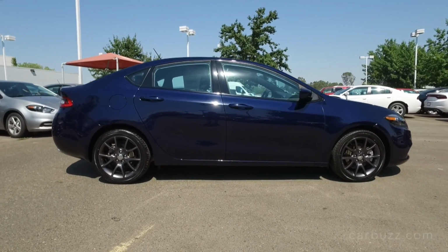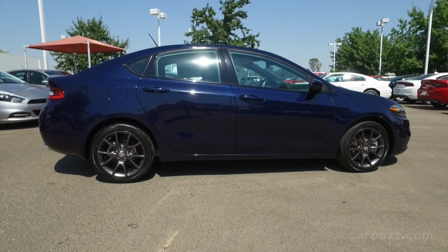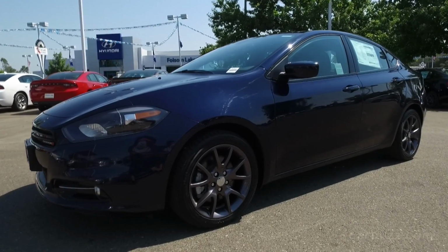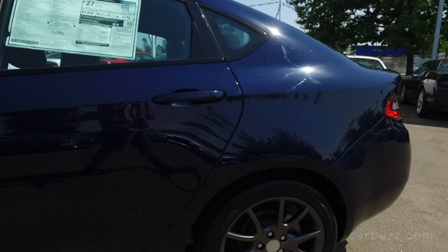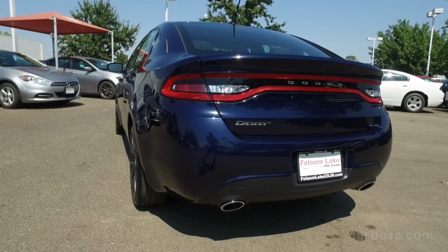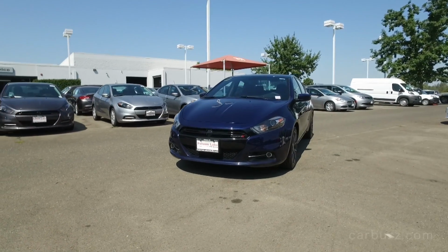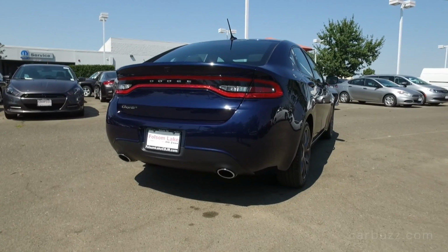But here's some news for you and why the Dart is a good value and a really good buy right now: 2016 more than likely will be the final year for the Dart. There is no immediate successor planned, even though it just went on sale for the 2013 model year. The reason is that they're not selling enough of them. The competition has exceeded it in almost every category, especially fuel economy, and that's big today. And Fiat Chrysler wants to focus its profits on Jeeps and Ram pickup trucks because gas has gone cheap again in the US and people love their SUVs and pickups. So Dodge is going to probably want to be getting rid of a lot of these Darts on dealership lots.